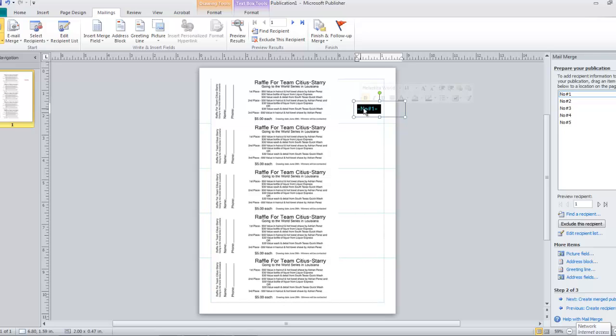I also want to highlight that because I also want to center this here. So you can do anything with the text, the numbering that you want. You can bold it, change the font, change the color, anything you want.